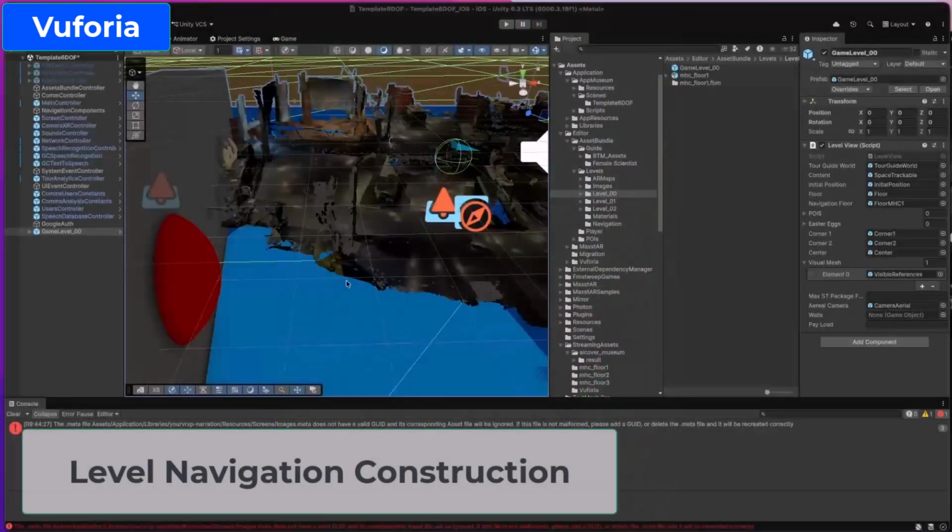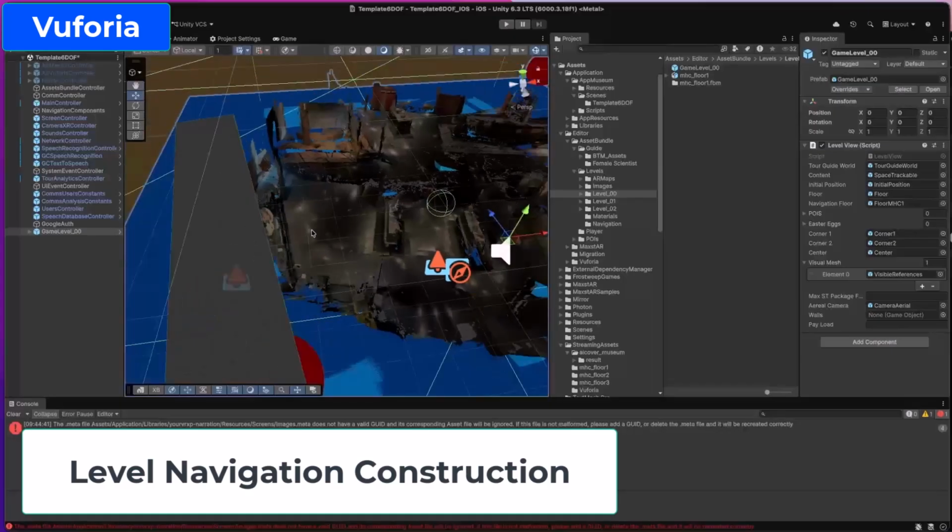Then send the scan and import it into Unity. Replace an existing level in the asset bundle with this scan, and build the collision walls you want the pathfinding to account for.